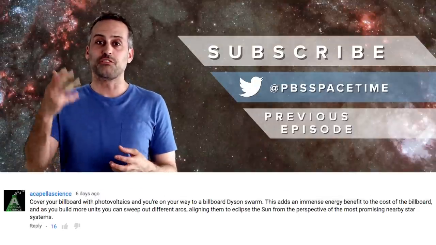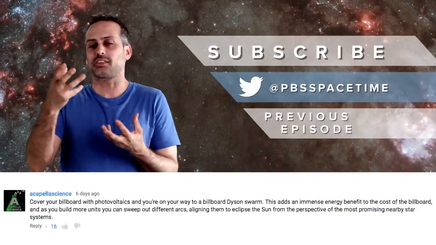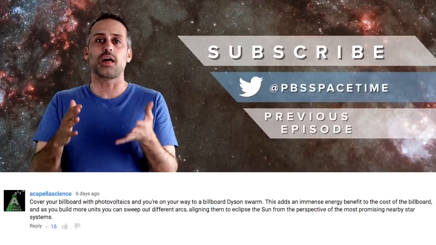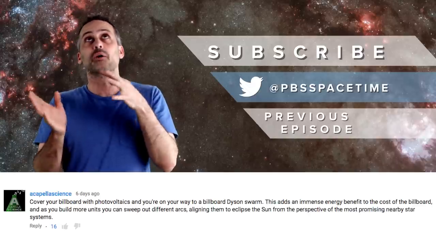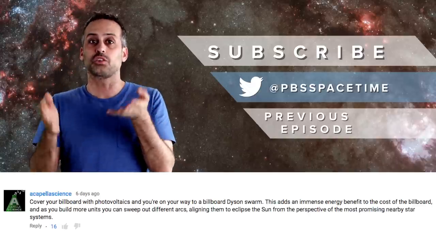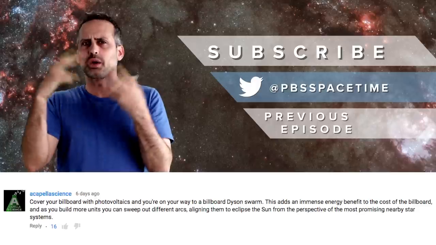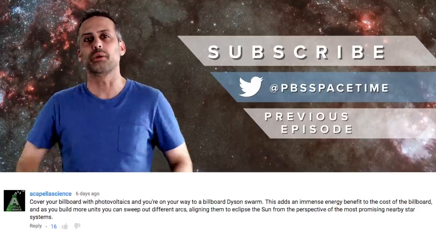Acapella Science suggested that we put photovoltaics on the billboards as an energy source. That's true. And maybe we could use that to get some kind of ion thruster situation, because these things are going to get blown out of orbit by the solar wind without some kind of adjustment. He also points out that if we put enough of them around the sun, that we could cover viewing angles for most star systems. That's also true. With a few tens though, going in different orbital planes, you could actually probably see them from most places, because the viewing angle for very close orbits is actually relatively big.